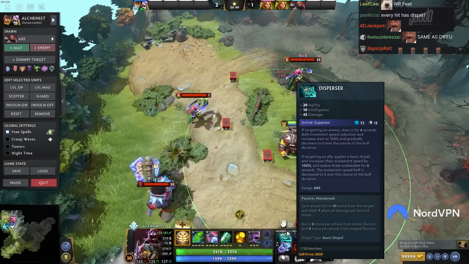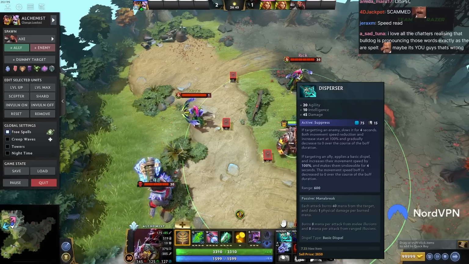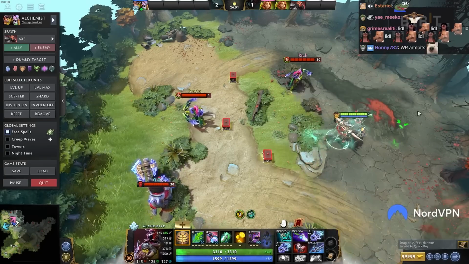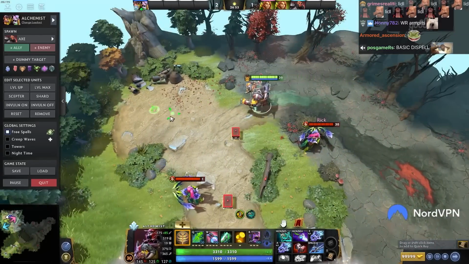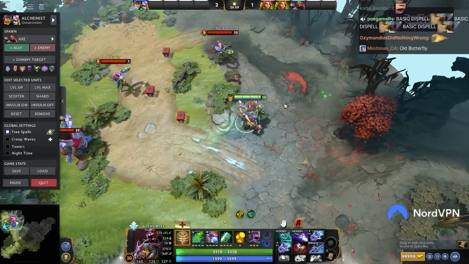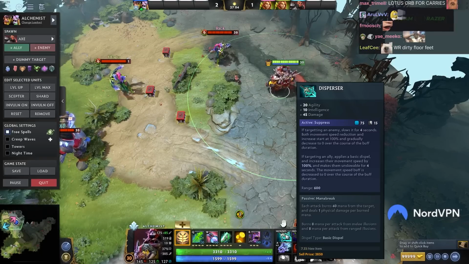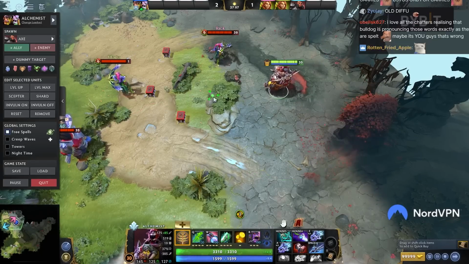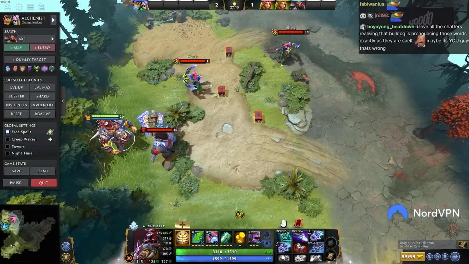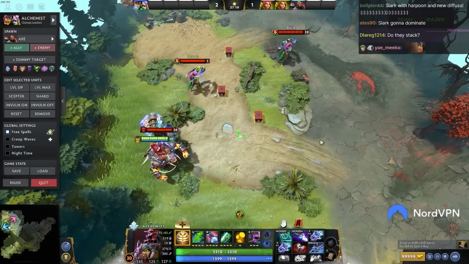Yes, it's more text. If targeting an ally, plus the basic spells increase your movement speed by 100%. Oh, wow. That's pretty good. So now you can chase way more effectively and you can escape way better. Very cool. It makes him unslowable for a second. His move speed buff is increased. Yes! Disperser.